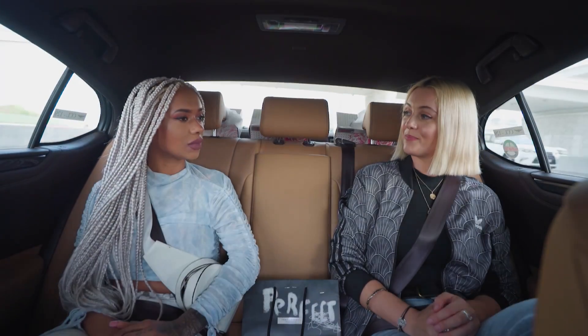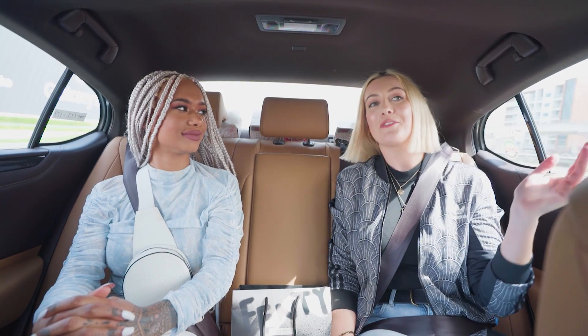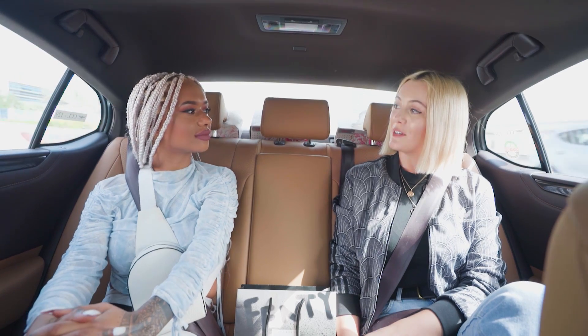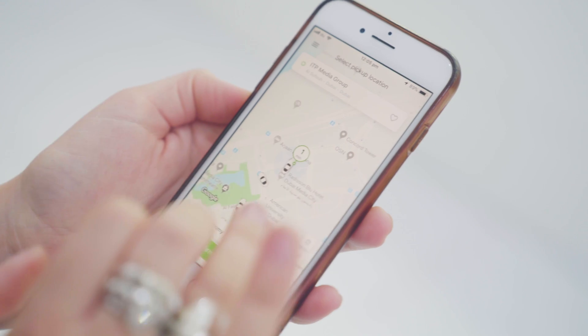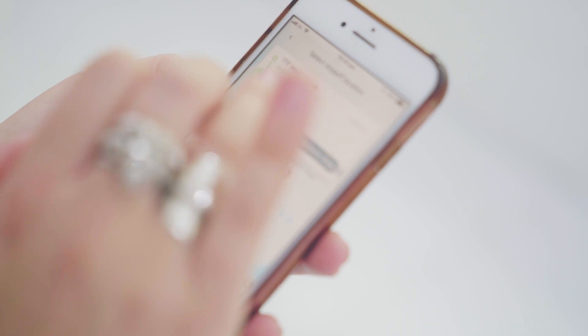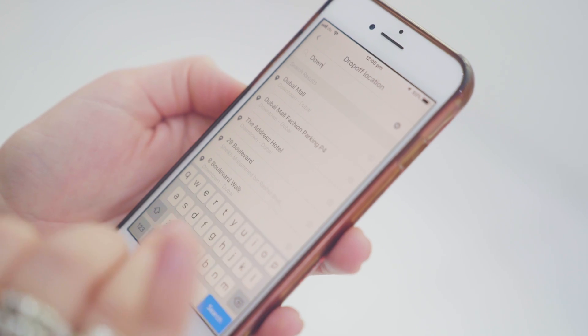Have you been to Dubai before? No, never — first time visiting. You'll notice in Dubai on the road, everyone's driving — it's a big thing here, all in our cars. So in the backseat today we're in a lovely Kareem. And if you're from London, are you acquainted with Kareem? Kareem is a new word for me. Basically our lovely drivers take us around while we do all our makeup. You can download it on the app, and literally a car will come in minutes. And then your captain will come.